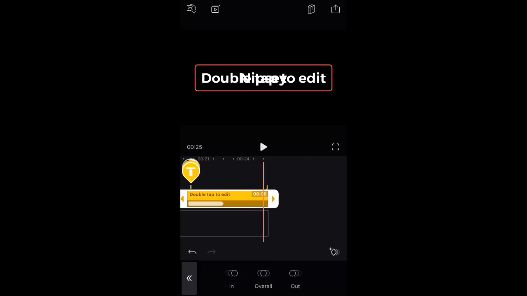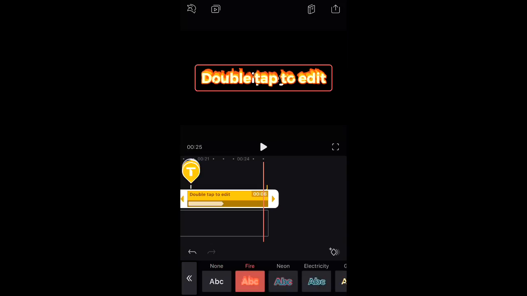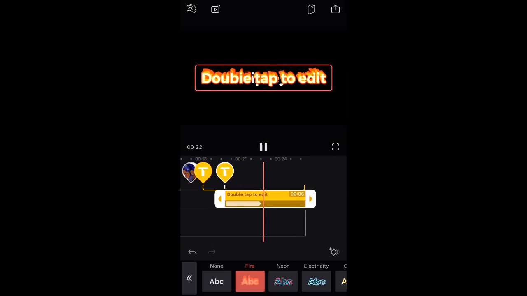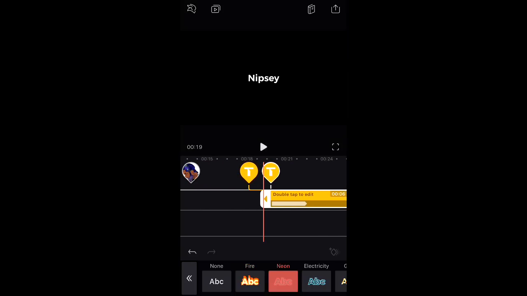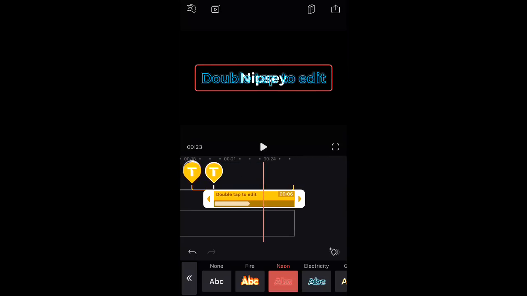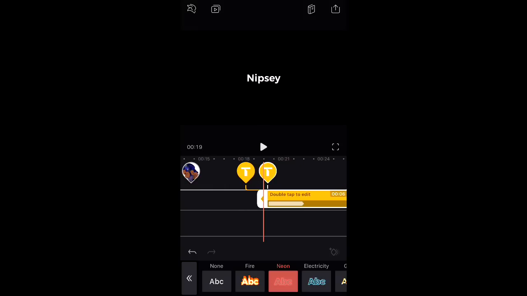Okay, so now let's go back. Just tap this arrow button at the bottom left to go back to the other tools. So let's click on effects. Okay, you can make the letters look like they're on fire. Got the neon effect for the letters.